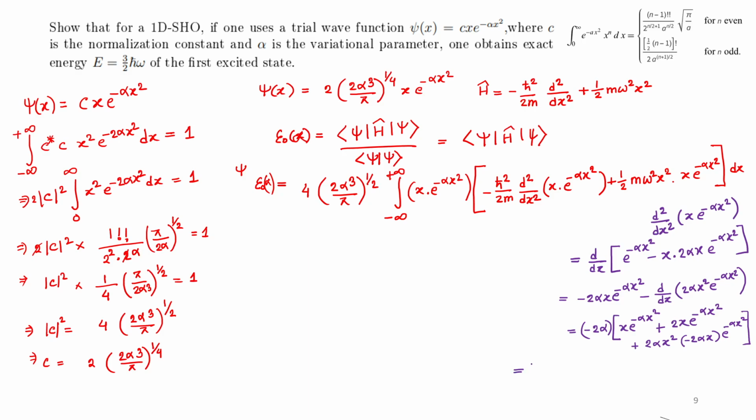So let me take this thing here. I can take x e to the power in all those cases. I can take 2x e to the power minus half x square as common. So minus 2 alpha was already outside and x e to the power x square. So this is 1. This is going to be 2.